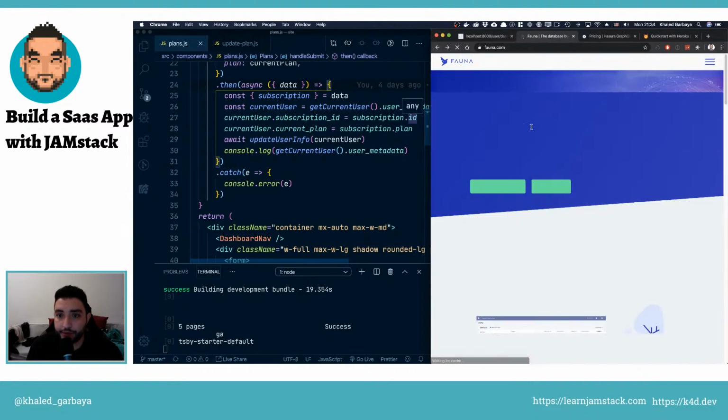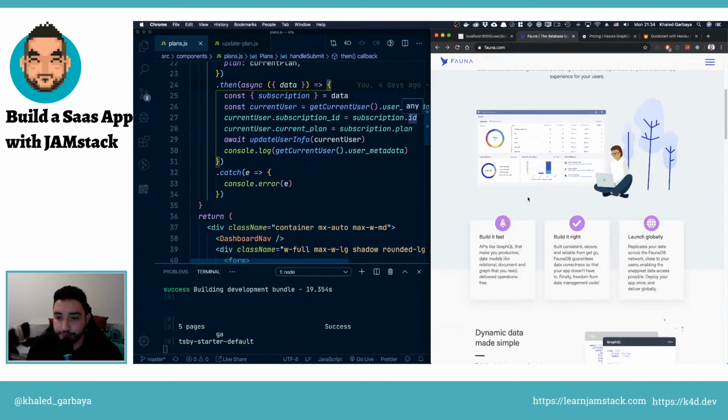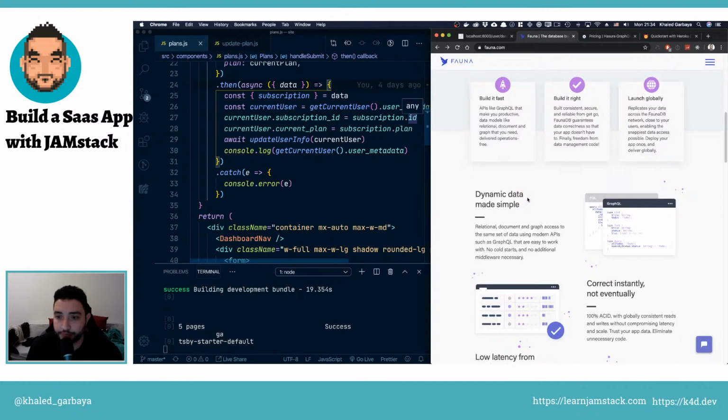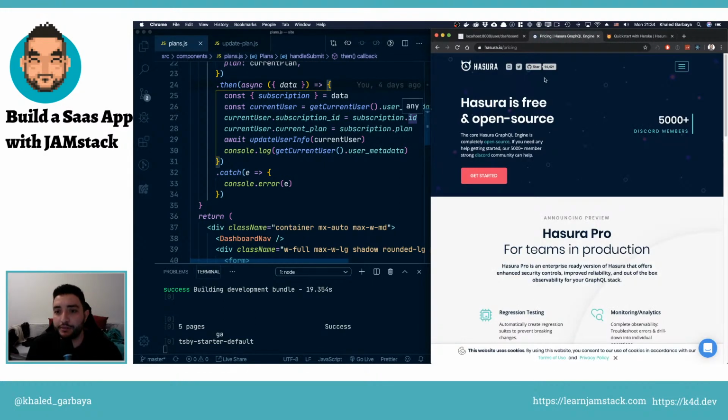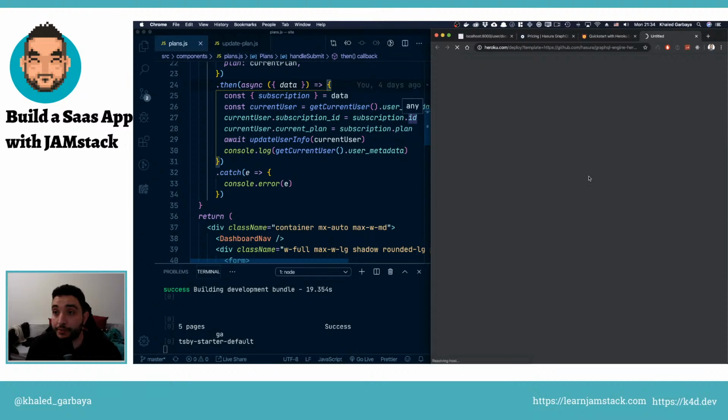Just remove this. I think I'm gonna go with Hasura because I like this deploy directly to Heroku. So I'm gonna click deploy.